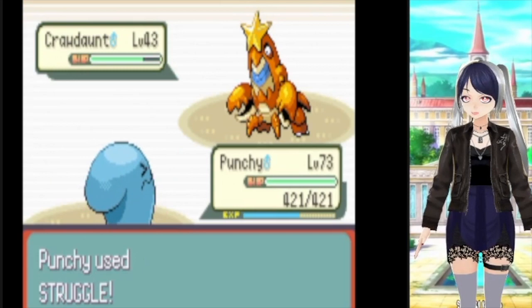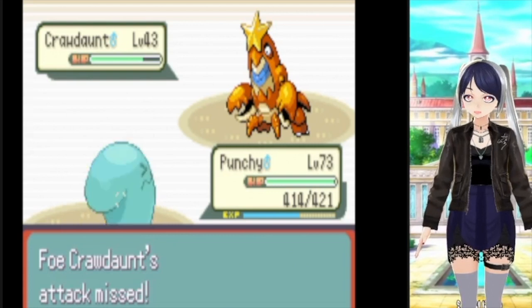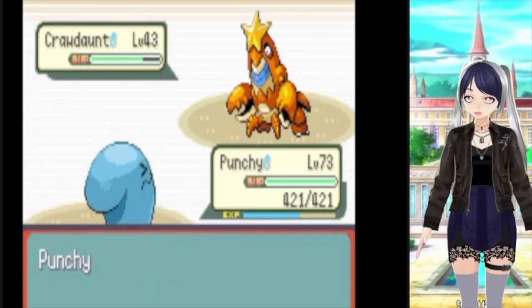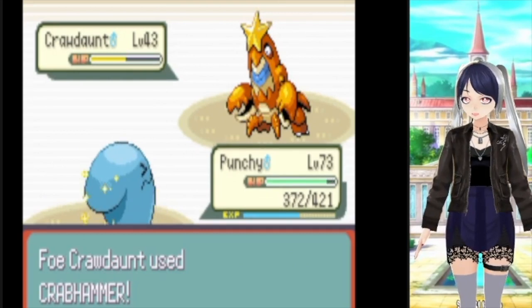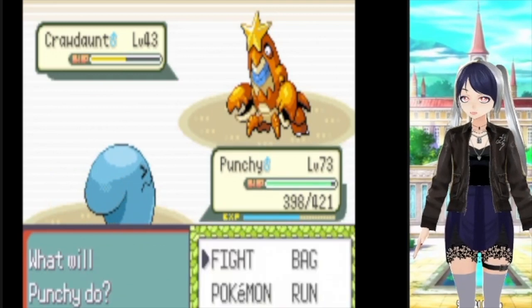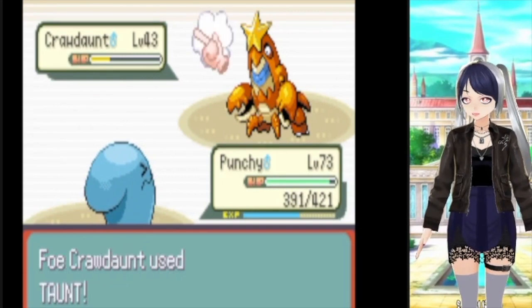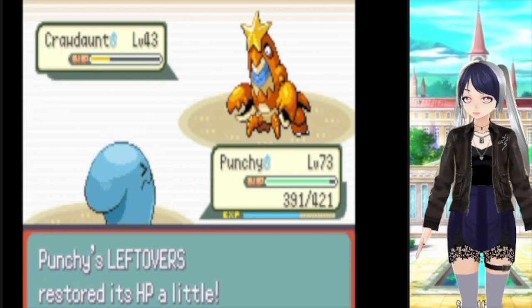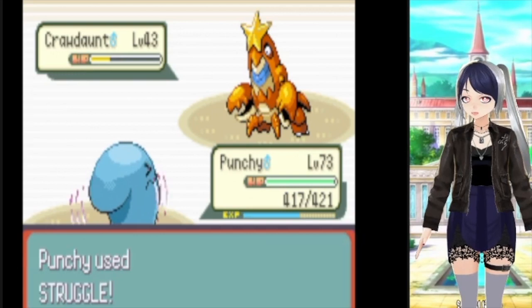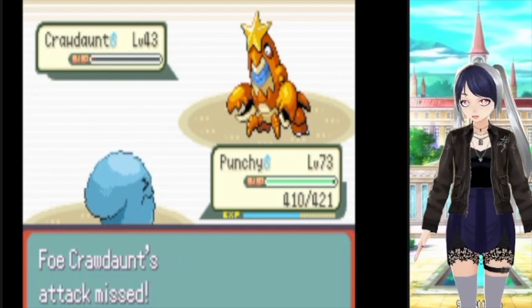Crawdaunt's first Crabhammer misses, and Struggle does not do much, in spite of us being 30 levels higher. Another Struggle takes it down to just above half health, and Crabhammer connects and doesn't do much, thankfully. Struggle would take Crawdaunt to just above red health, and Crawdaunt tries to Taunt the Pokemon that's been struggling this entire battle. Struggle then leaves Crawdaunt at a sliver of health, as Crabhammer misses.